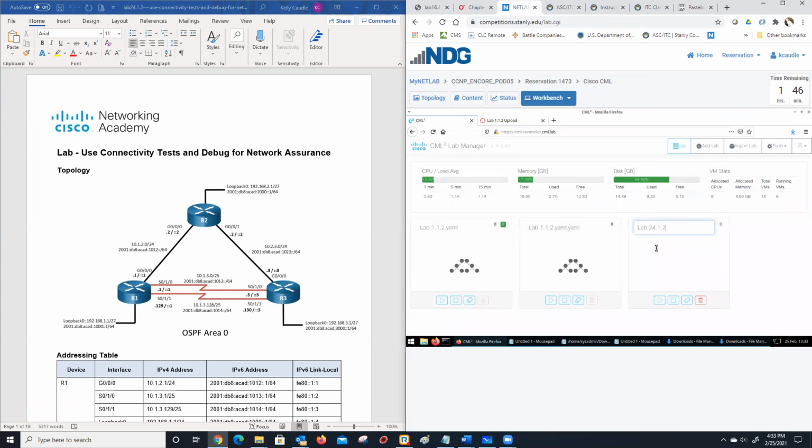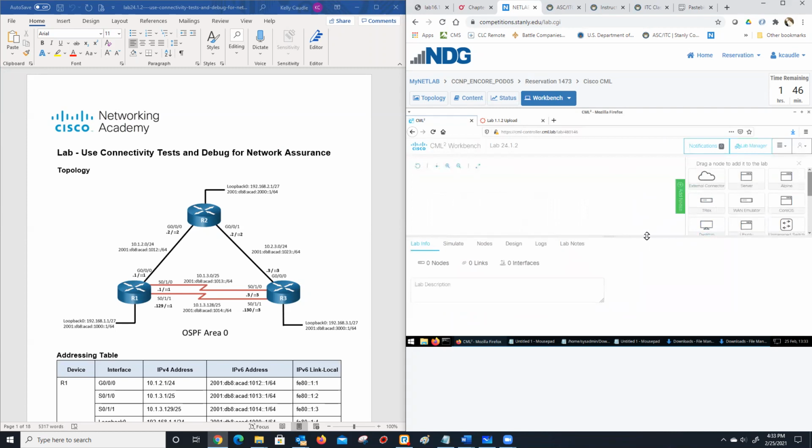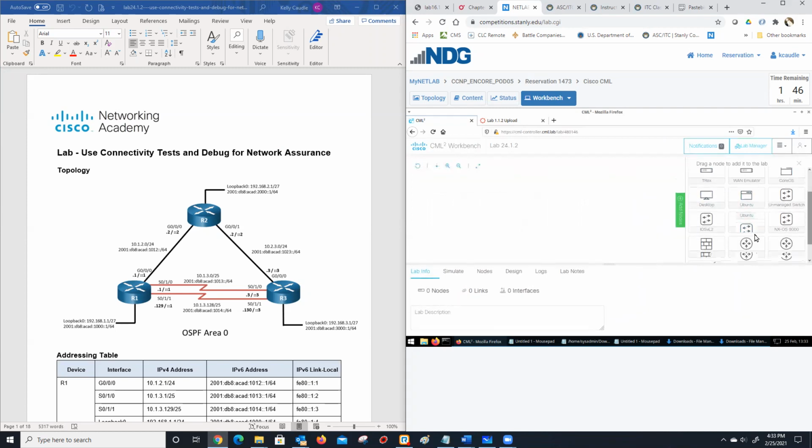24.1.2. Now I'm going to go in here, and you'll notice the first router you pull out usually has the R1 nomenclature. So we'll go R1, then R2, and R3. For simplicity's sake, and I didn't do this on my first one, I apologize, but I've got a little better system now. When I connect these two, I put G00 to G00, so instead of 000, I just knock off a 0. On the opposite side is G01 to G00.